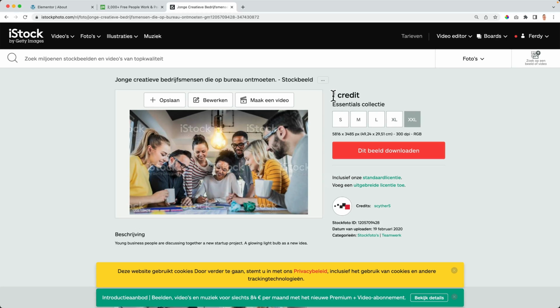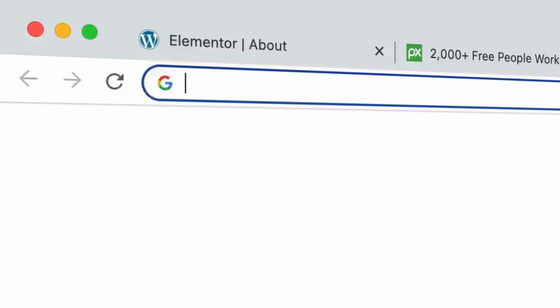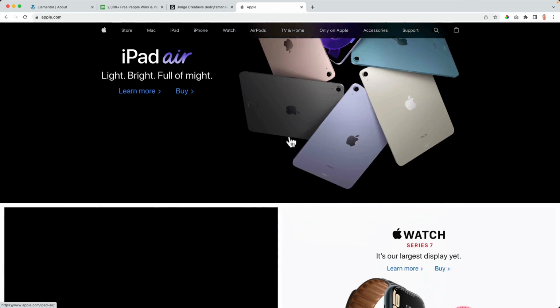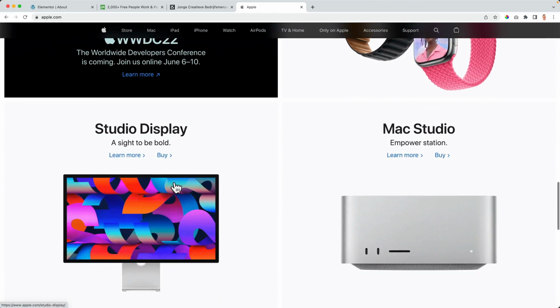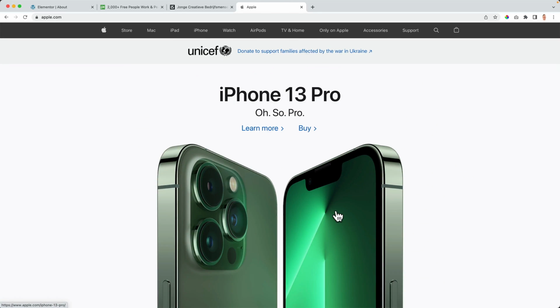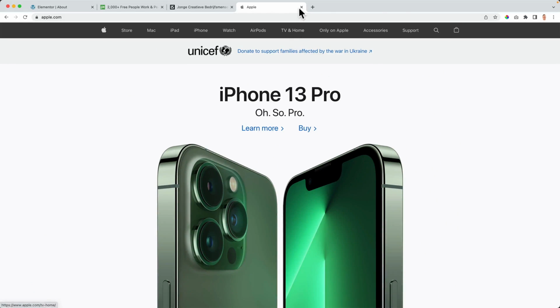And then this one would cost one credit. That's around $9. And maybe you think, what? $9 for a picture? Yes, but keep in mind that thousands of people can potentially visit your website. And when the quality of the website is great, it will pay back itself. If you go to apple.com, look at this image, high quality, image, high quality, many more images. If all those images were lousy and stupid and ugly, the website would look ugly and not professional. So high quality images are really important.